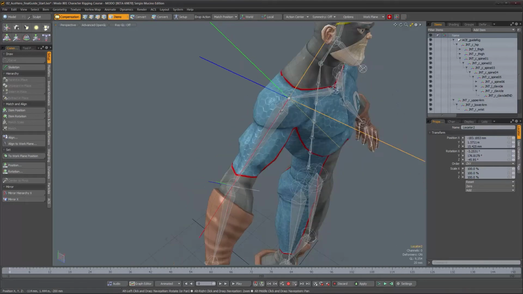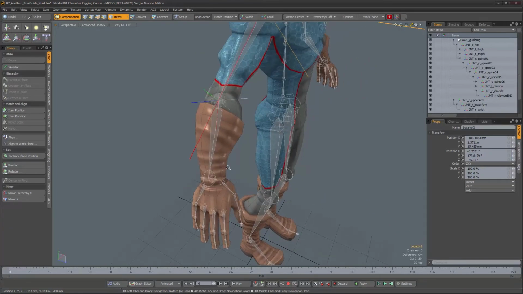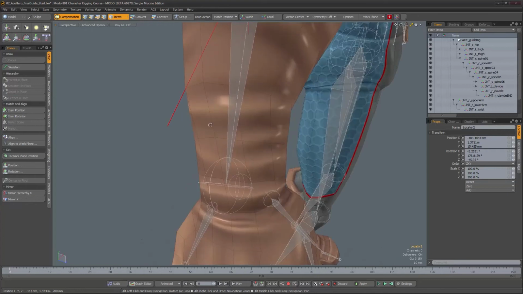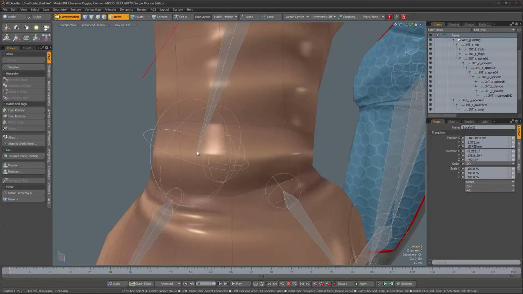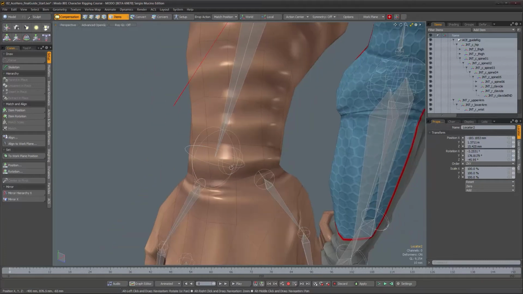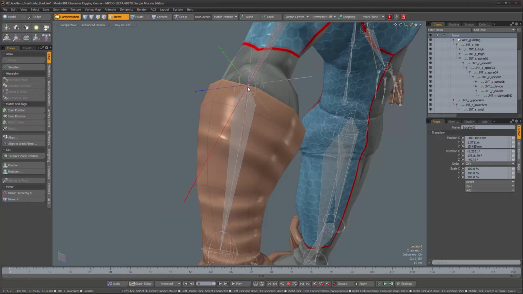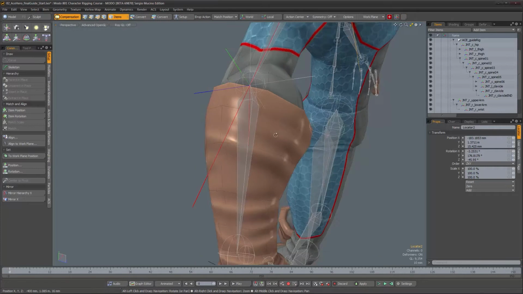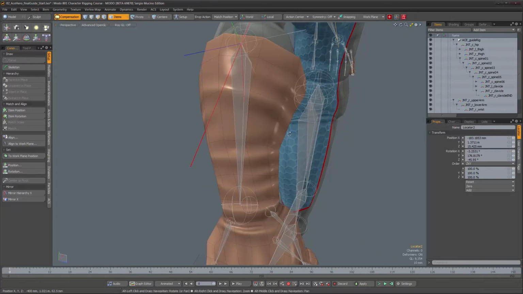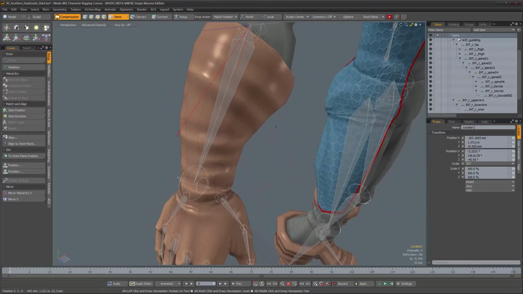And we're going to take this locator, and this time what I want to do is make sure that I take the position of this joint over here, which is the end of the arm, and move it over to the position of the hand bone. So we cover this little area over here. That's going to throw the elbow out of position again a little bit, but we're going to fix that afterwards. But let me show you how this is going to work.